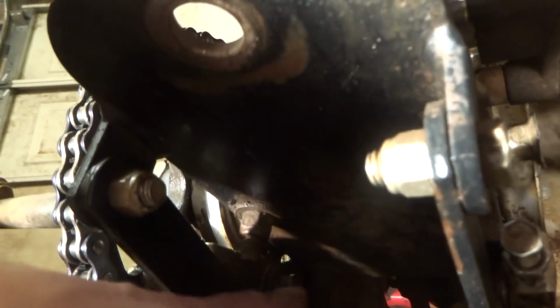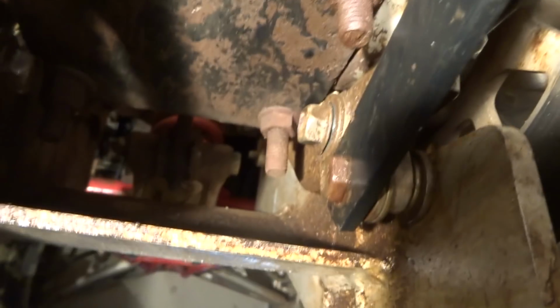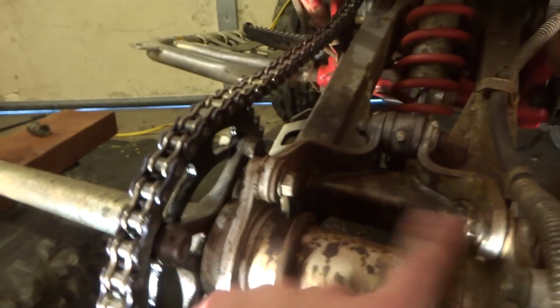Same thing underneath. Not sure if you guys can see that, but basically there's one bolt on each side. Instead of having one big bolt that goes across, you can see there's one there and there's one over there. It's basically the same as the ones up here.